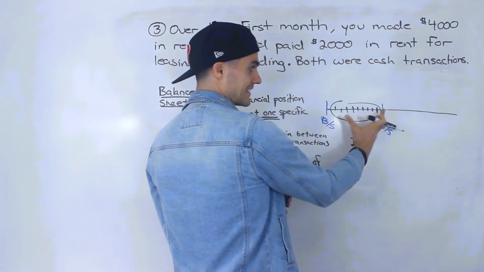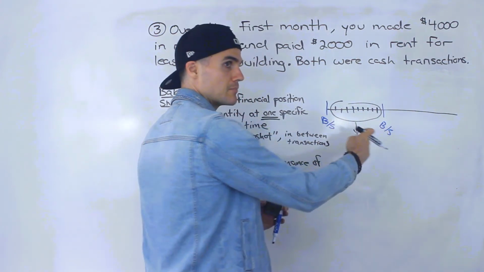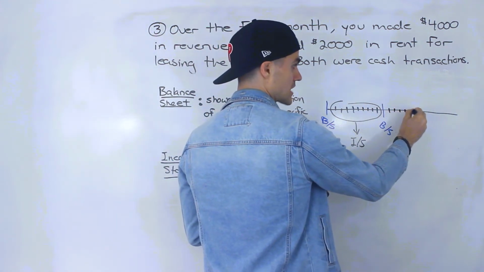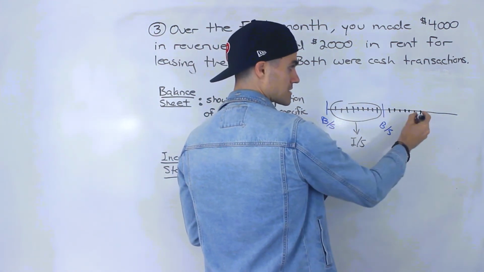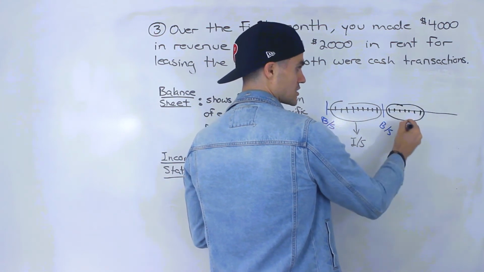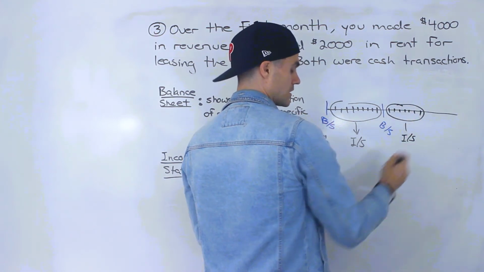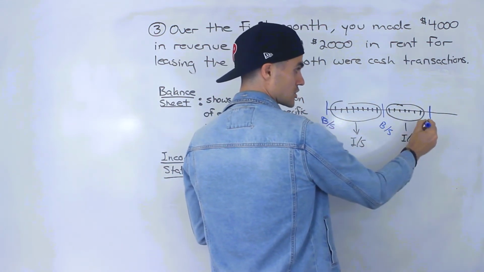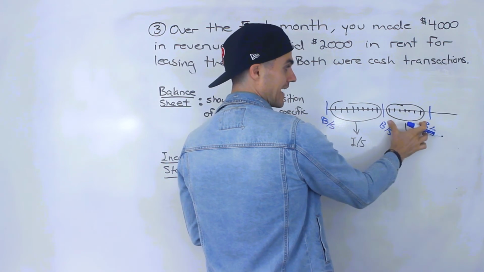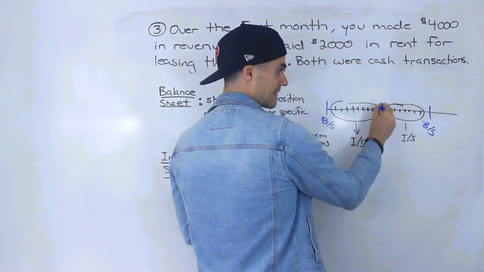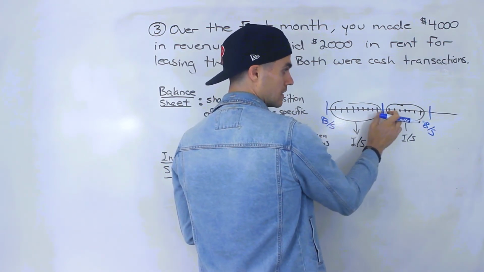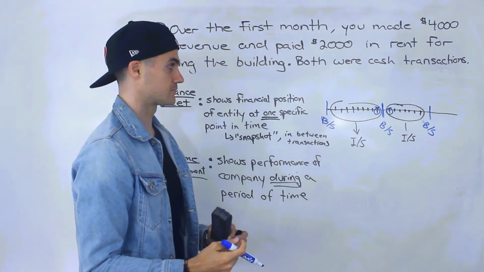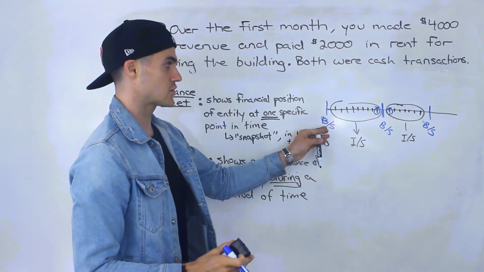Then you're going to have a balance sheet at the end of this period, which is also going to be the balance sheet at the beginning of the next period. And then you're going to have a bunch more transactions in the next period. And then these transactions here are going to go on the income statement. And then in between transactions, you're going to update that balance sheet at the end of this period here. So notice again, this balance sheet is in between this transaction and that transaction right there. So it doesn't represent a transaction.